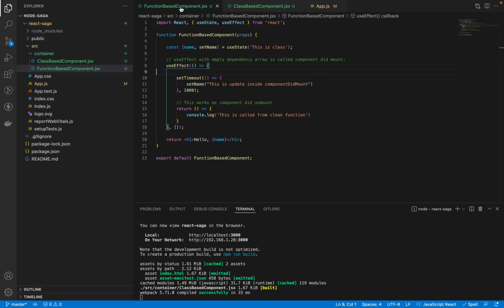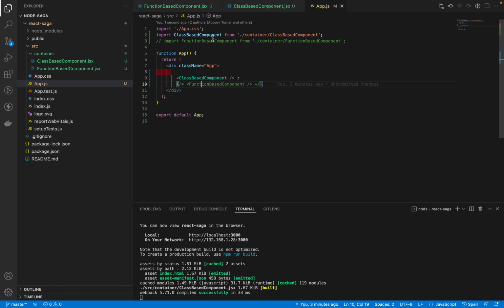Now generally people use functional components, right? In functional components, we have the hooks, that is useState and useEffect. Generally useEffect is the one used to trigger these lifecycle methods, right? So we will be writing similar lifecycle methods in a function based component.